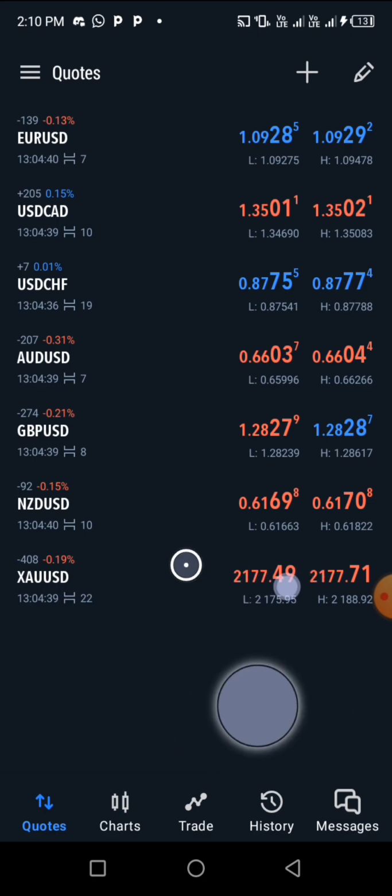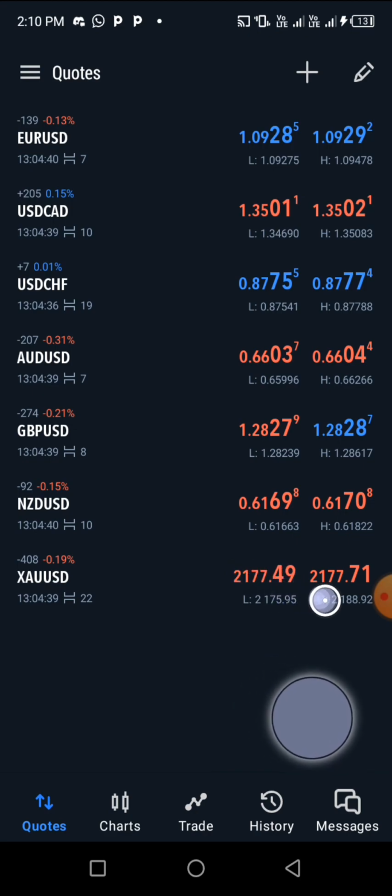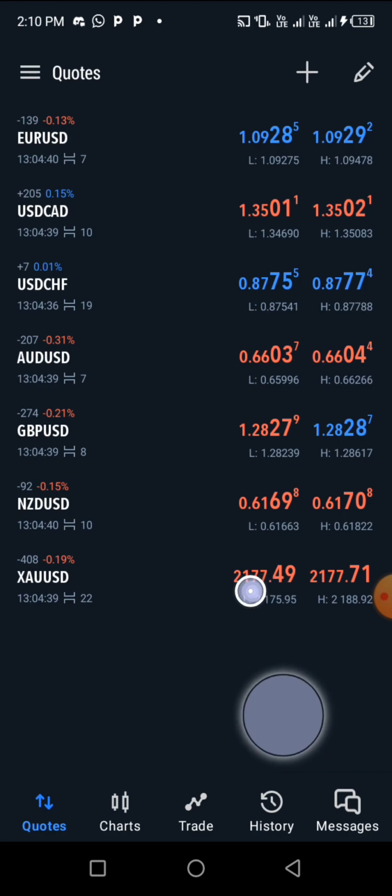So if for instance we are looking at the fractional difference between this and this here, you can see that this is the fractional difference. So if you subtract this one from this one, you get your pips. So you now know how many pips you are making in the market, or how many pips you are not making in the market. So this is it here. This one is in units, tens, and hundreds.